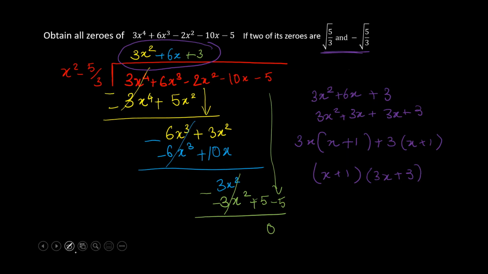Now the other two zeros, these are not actually in the zero form, so the other two zeros are going to be minus 1, because what we do here is basically we write x plus 1 as 0, and we take the constant term over that side, so I'll get x as minus 1. So that's one of the zeros we need. And the second zero is when I write this equal to 0, I'll get x as minus 3 by 3. Minus 3 by 3 is also minus 1. So again, I'm going to get the second zero also as minus 1.